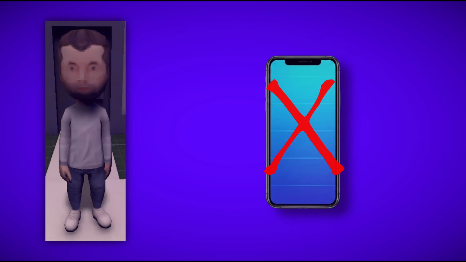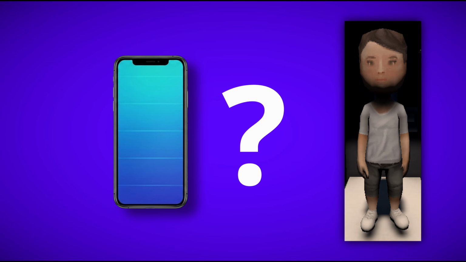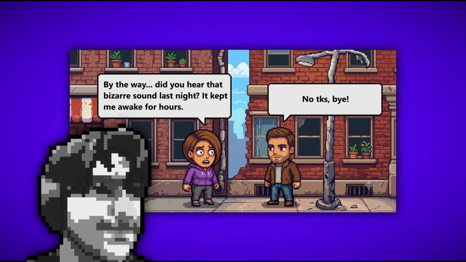So what do we actually have in our cutscene? It's simple. The player starts without a phone. The neighbor talks to him, asking if he's still looking for it, and mentions that Oliver found a phone in his house and that we should go check it out. But, and this is important, she, Charlotte, mentions a strange sound that kept her awake last night. You, the player, know nothing about it and simply say goodbye. At this point, the cutscene ends and we have a perfect hook for our first quest.